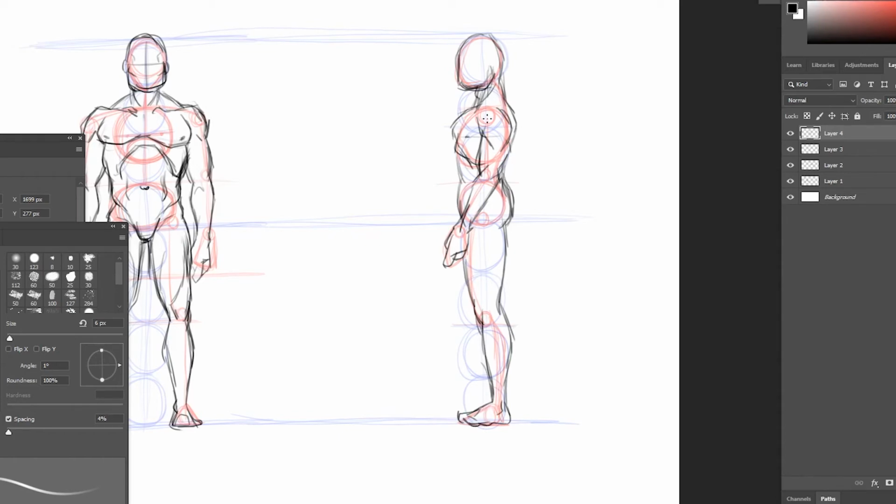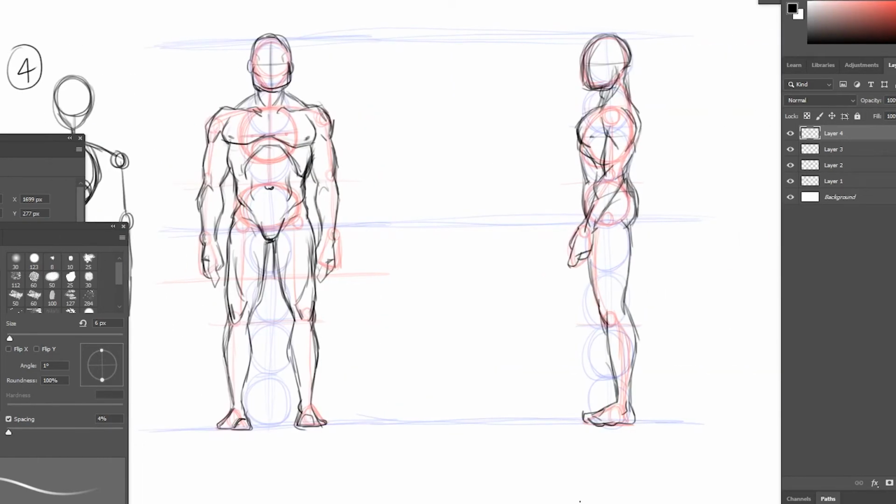And here's just a basic side view for demonstration, and get used to drawing from every angle. It's very important to make sure that you understand what these muscles look like from the side, from the front, from in between the front and the sides, and in between the sides and the back. You want to make sure how all these muscles link up together.